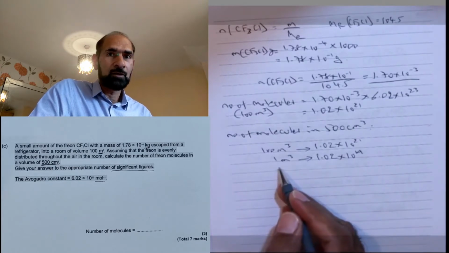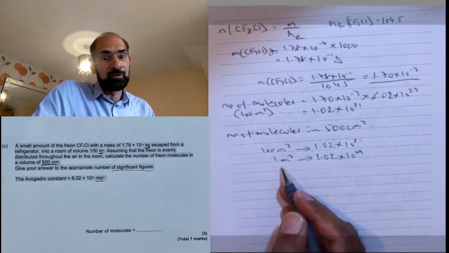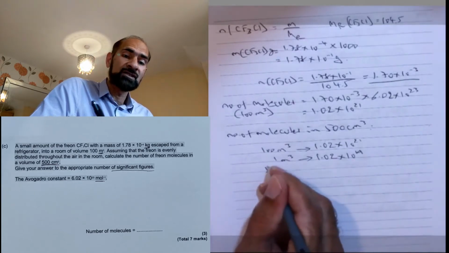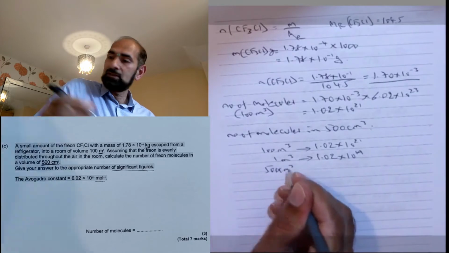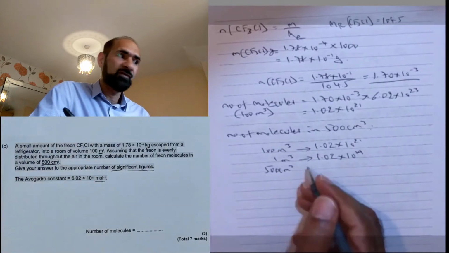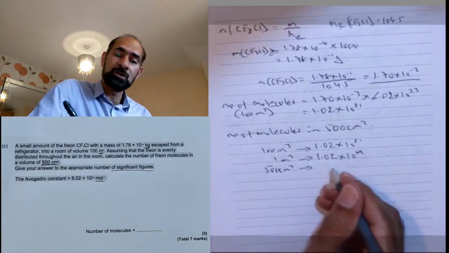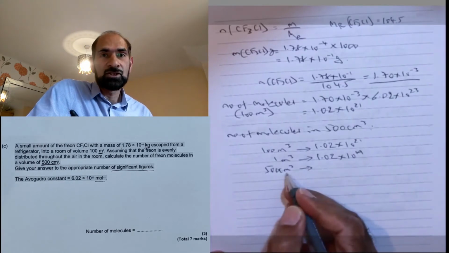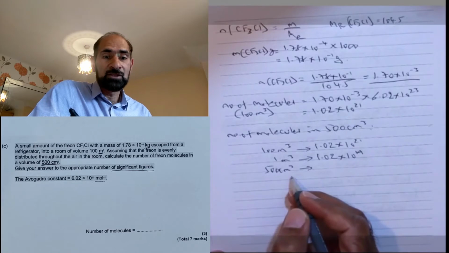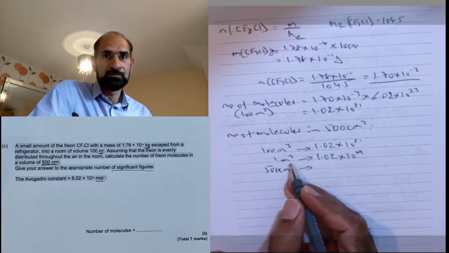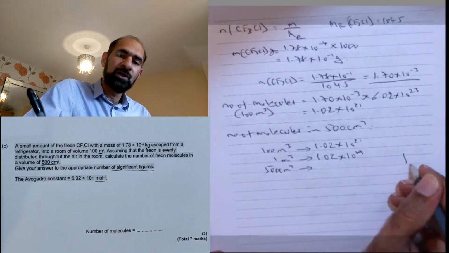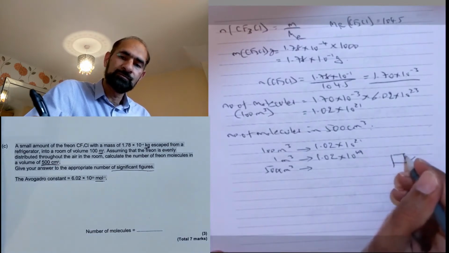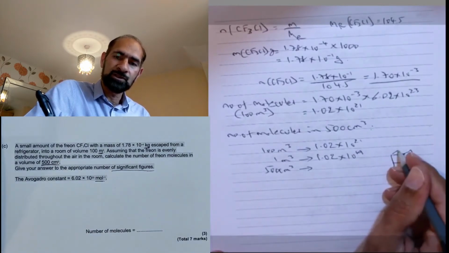And then the next question is, where people often go wrong, is the conversion. They want it in 500 centimeters cubed. That's what the question is saying. So in 500 centimeters cubed, what you do is you simply say, how many centimeters cubed in a meters cubed? I'll explain it here, right? The way you need to realize it is this. Can you see this cube? My rubbish cube, my apologies.